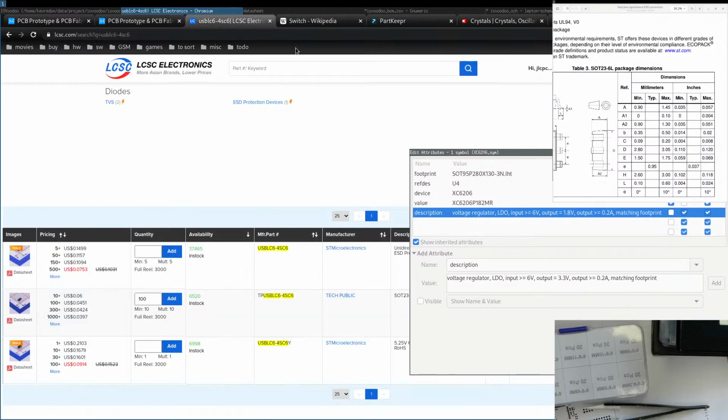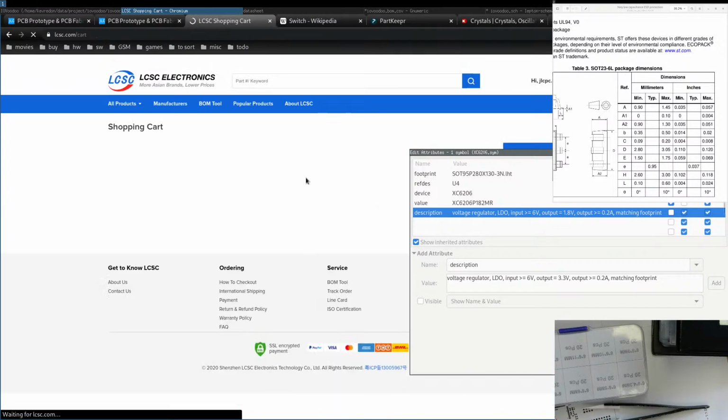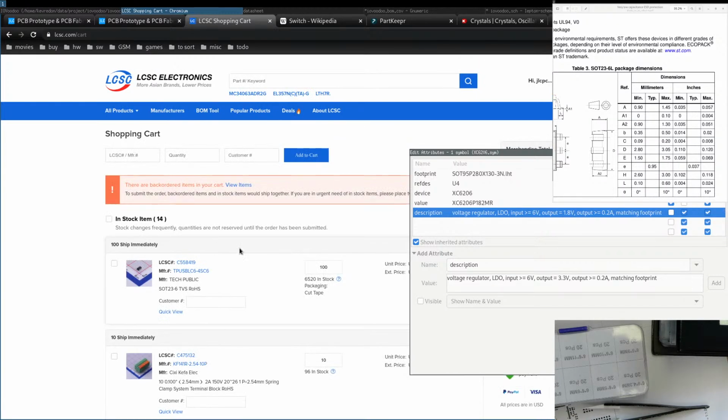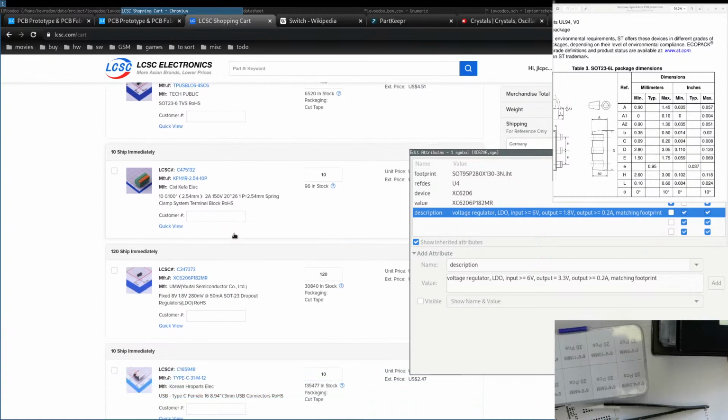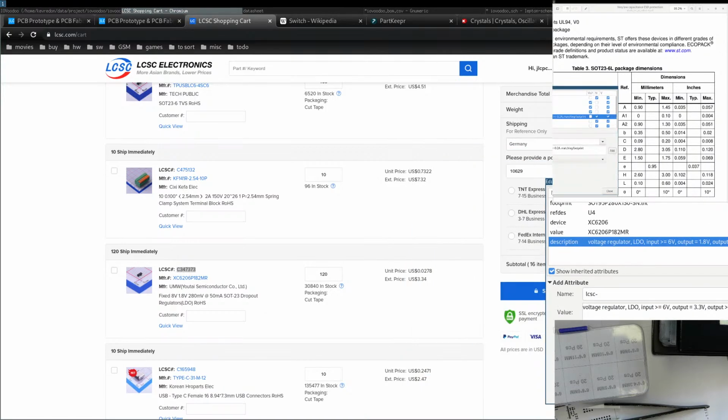I think I already have it in my parts bin. Yes, this one. So I can add this one in LCSC. How many do I order? 120. Yeah, 120 is fine. Cost is also nothing. Yeah, $3 for 120.